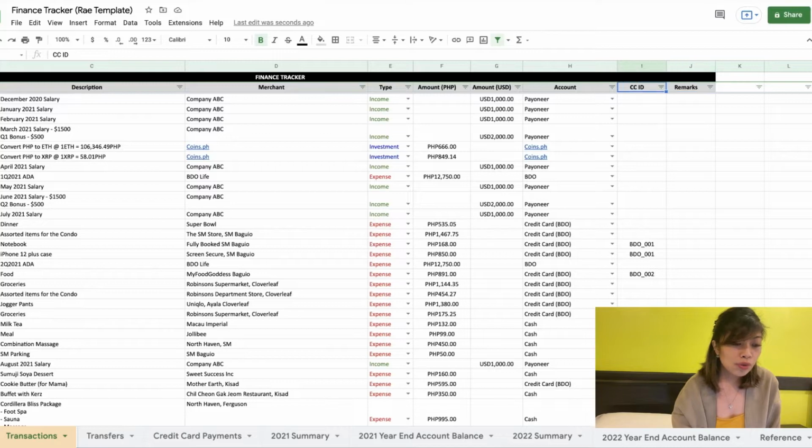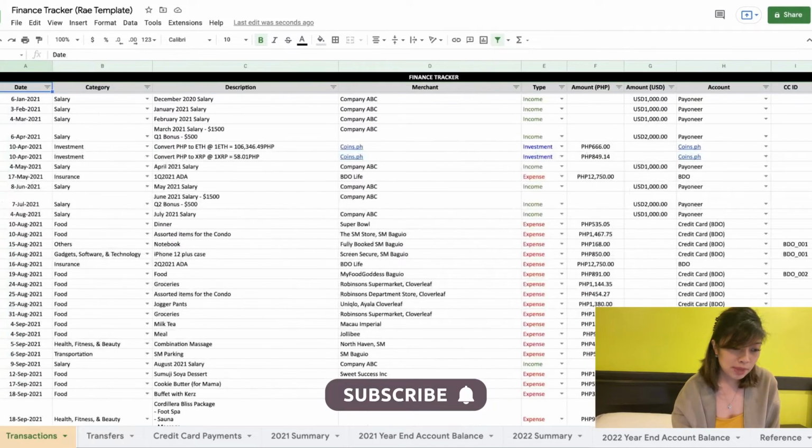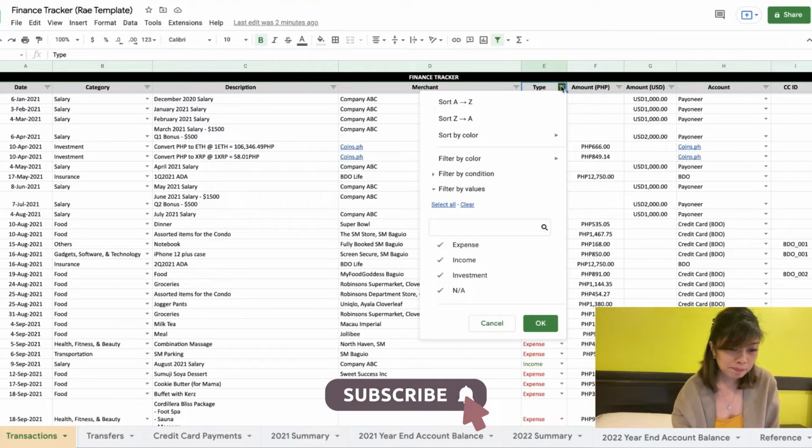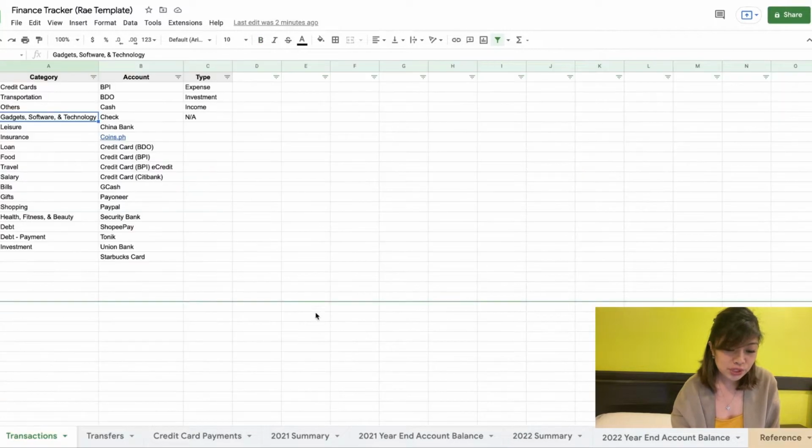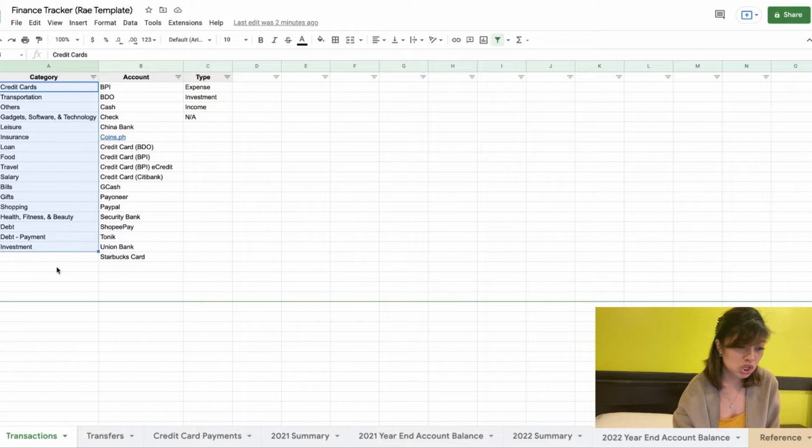Okay, so for this, I made a drop down for category, type, and account. You'll see that I have a reference over here which lists the types of categories and accounts that you have, and types. So for categories, I have your credit cards, transportation, others.